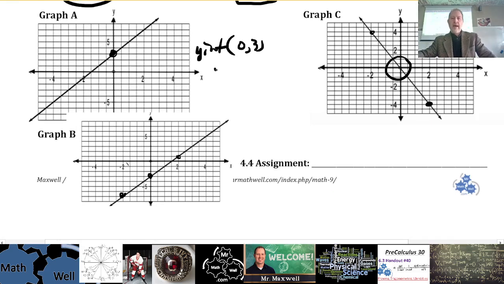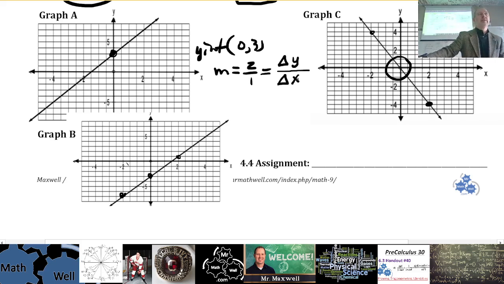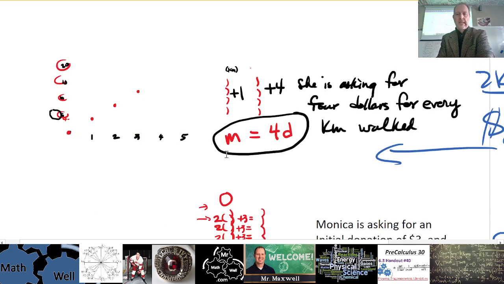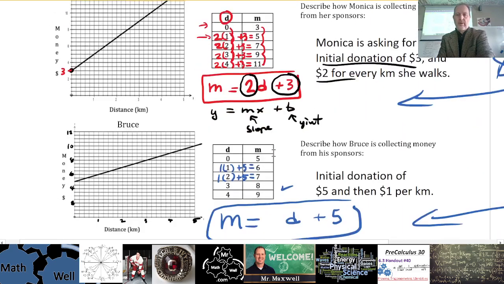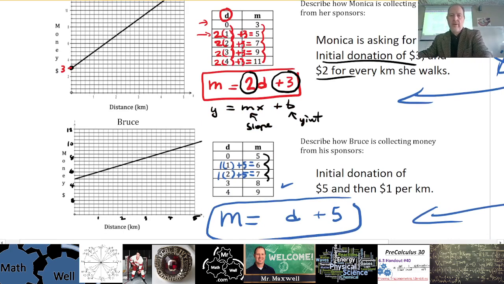So what does m, or slope of 2 over 1, mean? Well, it means the change in, and there's a little triangle, that's the Greek letter delta, the change in y values divided by the change in x values. That's what slope really is. And that's what we've done in our table of values, just like we did over here with all of these. The change in the y values divided by the change in the x values. 1 divided by 1 gives us 1.